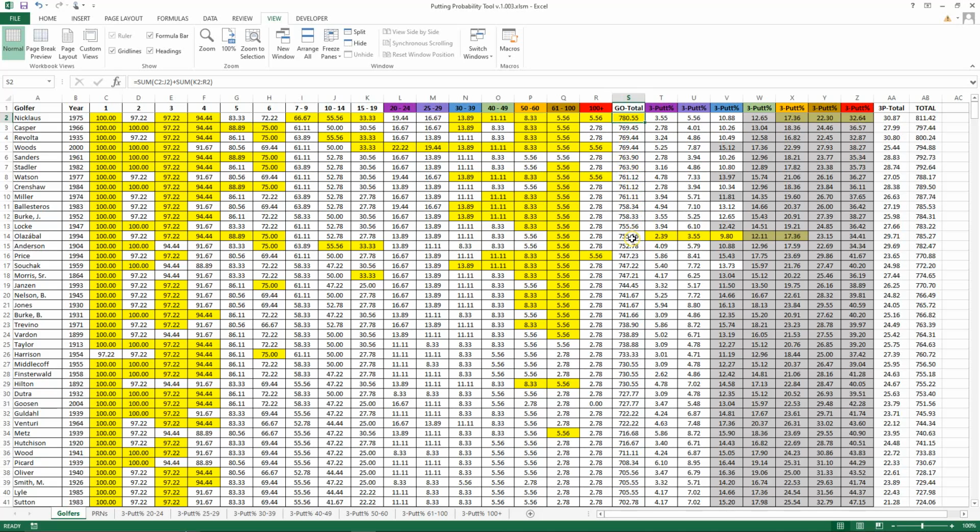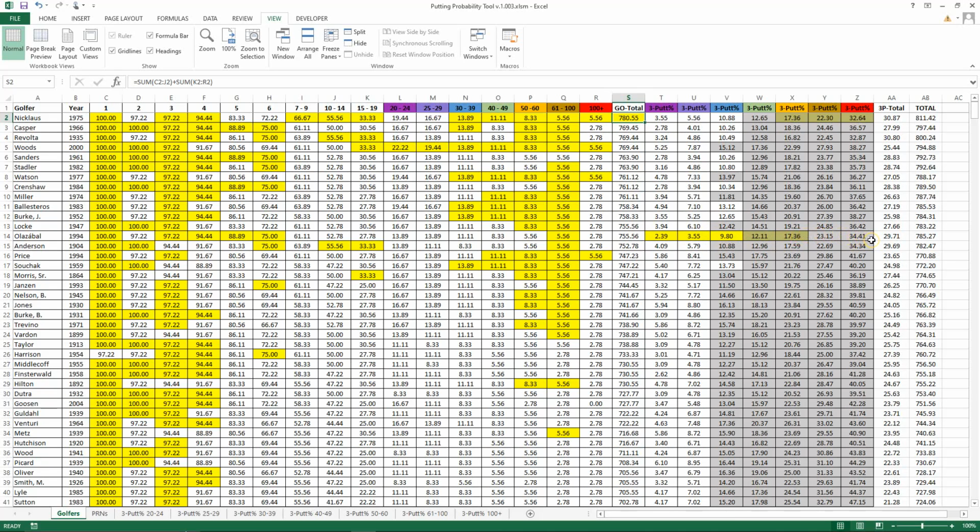You'll notice that these are all sorted, but you get some folks in here that are tied. So if we go back to Olazabal and look at Bobby Locke, both of them have the same percentages here for their Go total, which more or less means that they have about the same probability of making putts at different distances. But if we come over here, we can see that Olazabal is actually better at avoiding three putts.